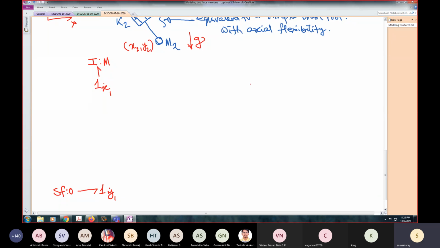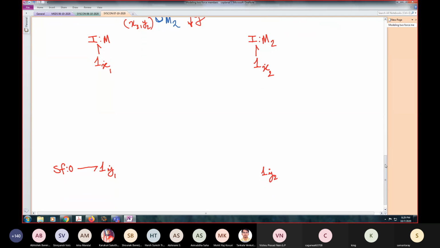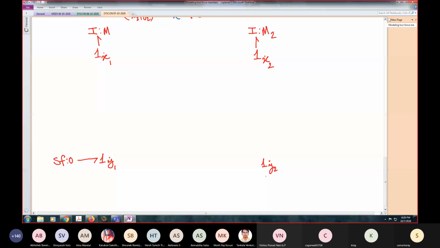So this is one junction. Then the second one is 1 x2 dot, that is for the hanging mass M2, where we have mass M2, and here 1 y2 dot, where we have of course mass M2, and we have the weight.